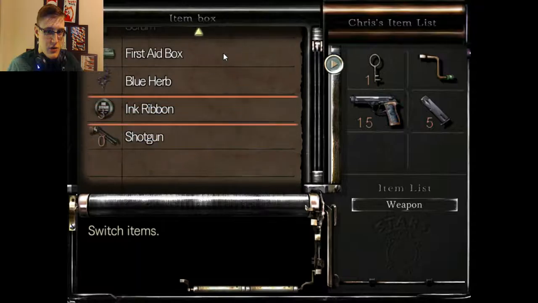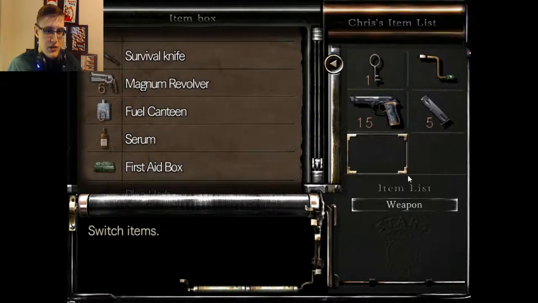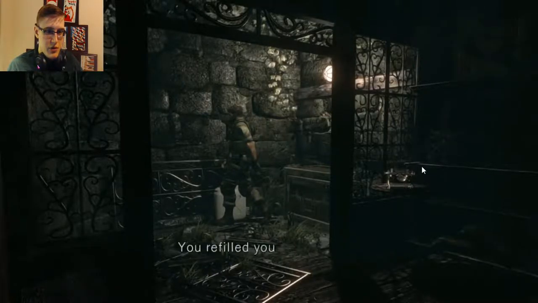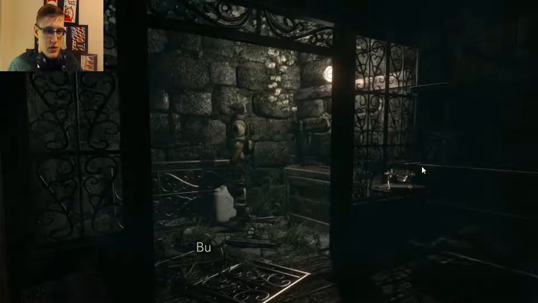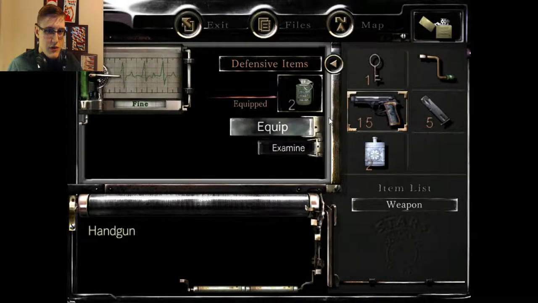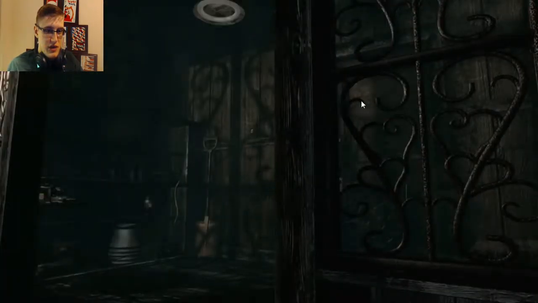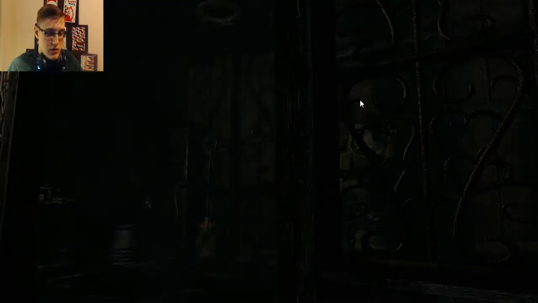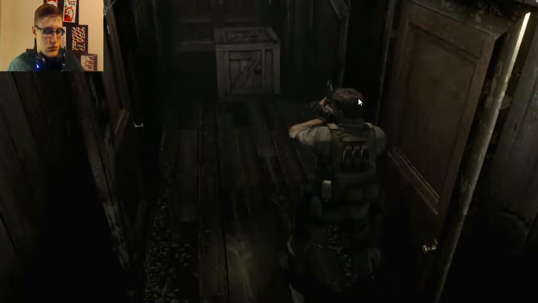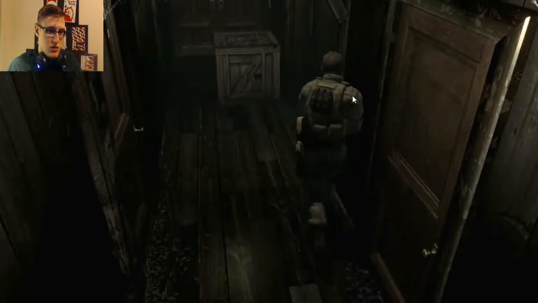Now they're combined. And let's grab the canteen. And fill her up. Okay, so we've got four uses, I'm pretty sure. Yeah. Alright. Now, hopefully, that spider stays dead, because it looked pretty dead. But I'd rather him stay that way. Okay. Off we go.